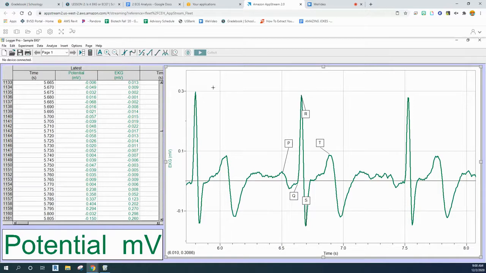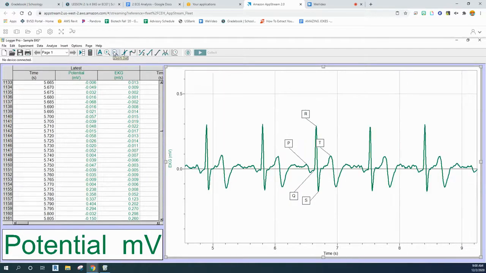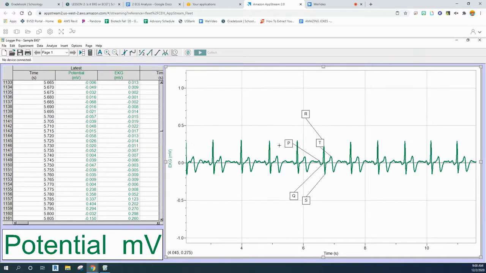So let me zoom this out. I could click the minus button here to zoom out. The only problem is it also zooms out in the y-axis, so it can get pretty short in a hurry. That's okay, because I can still see these peaks pretty clearly. This gives me enough to be able to make a measurement.